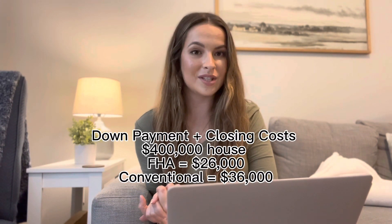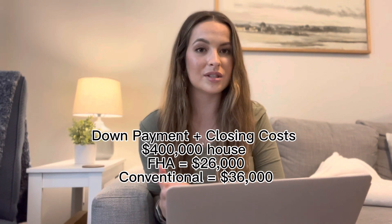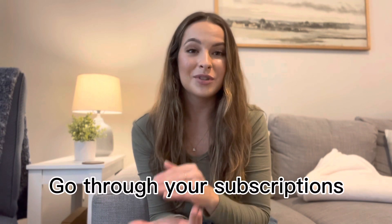So if we're on a $400,000 house, I would recommend saving between $12,000 and $16,000 just for closing costs. At the low end of our example you'd be looking at saving $26,000, and at the high end $36,000, to purchase a $400,000 home. Now that may sound like a lot of money — and it is — but I'm going to give you a couple of quick tips on how to save money faster. My first tip is to go through your subscriptions. I guarantee there are a couple you signed up for that you completely forgot about and don't use anymore. You can probably save $50 to $100 a month just by minimizing unnecessary subscriptions.